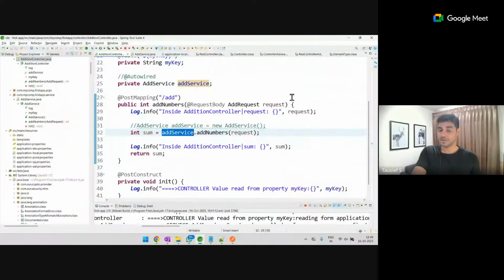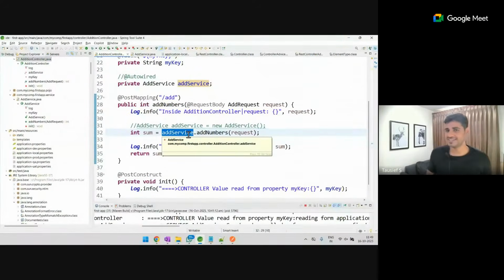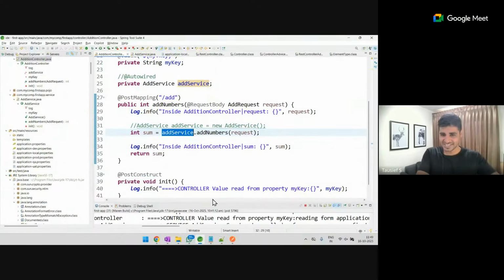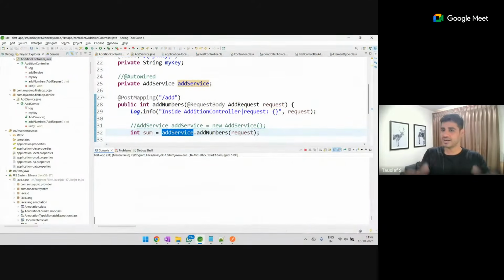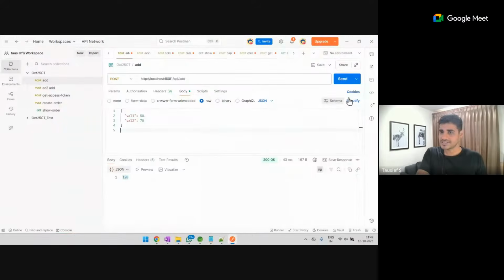Now let's see the main question here. That's the root cause. The root cause is that either this object has a reference or it does not. What is the core problem? Either the reference will be there or it will not be there. If it is not there, null pointer. If it is there, you call it successful. Let's see what happens now. Everything is saved. The service is starting properly. Let's put some enters so we can have new logs. Now go back here and call this.